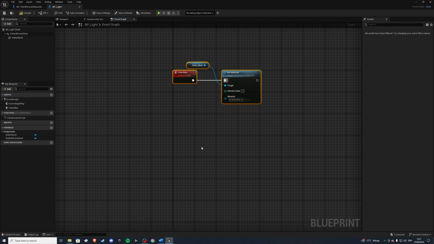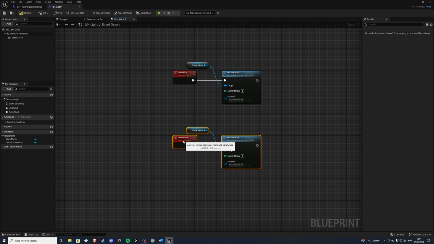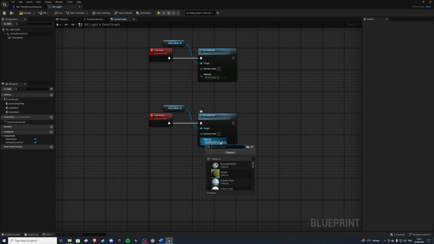We can duplicate this event to maybe color black. Now black doesn't emit any light, so that means it's going to be turned off. Now I'll show you how to create the material black, but I'll just be using the basic stone for it. So let's type in gravestone. So it just goes back to the original and I want the one instance there.